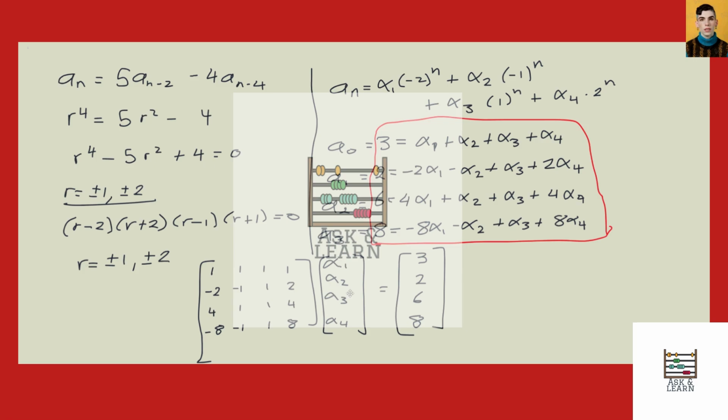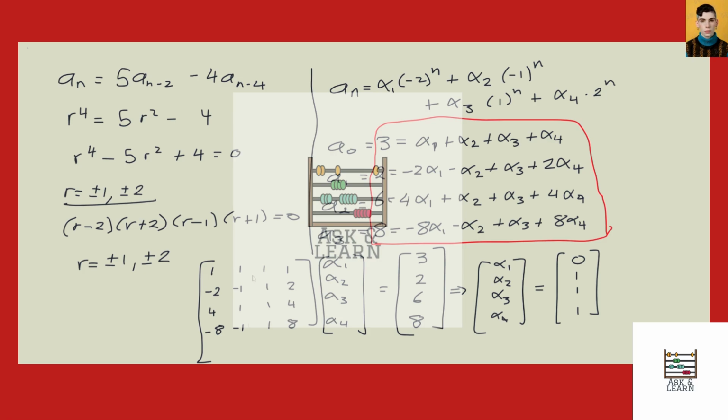So this is this set of equations in matrix notation. If this doesn't make sense to you, you could just very slowly solve these equations, but this is a much quicker way. What you do is find the inverse of this matrix, and then multiply this vector on the left side. And what you find is that alpha 1, alpha 2, alpha 3, alpha 4 is equal to 0, 1, 1, 1.